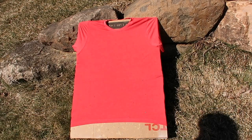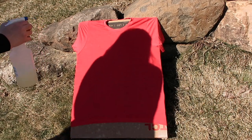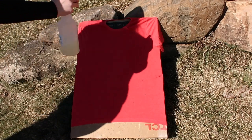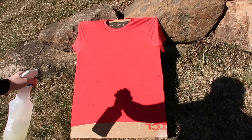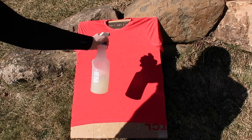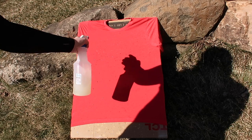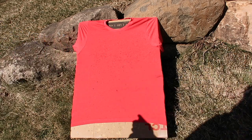The spray bottle I got from Walmart wasn't working very well — I kept trying to change the nozzle because it was barely spraying, and when you loosen it up it's a hard spray. I kind of want a chunky spray. There are different ways to do stuff with a spray bottle — you could also take a paintbrush and splatter it onto the shirt, which is kind of cool. I've done that before.